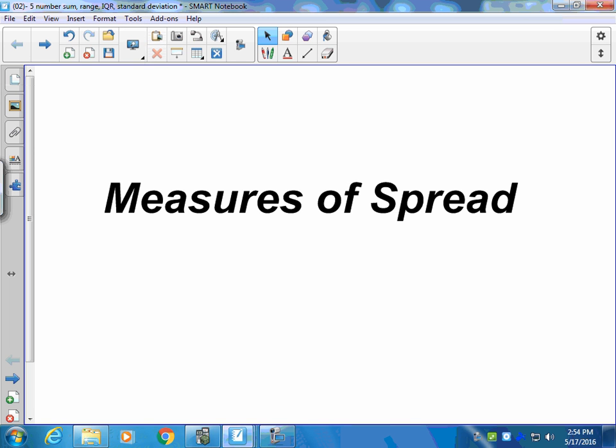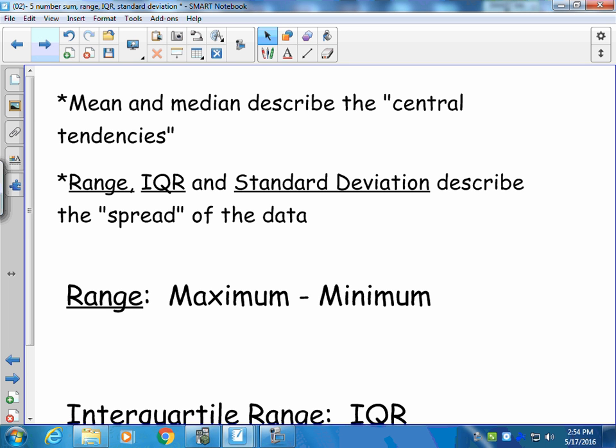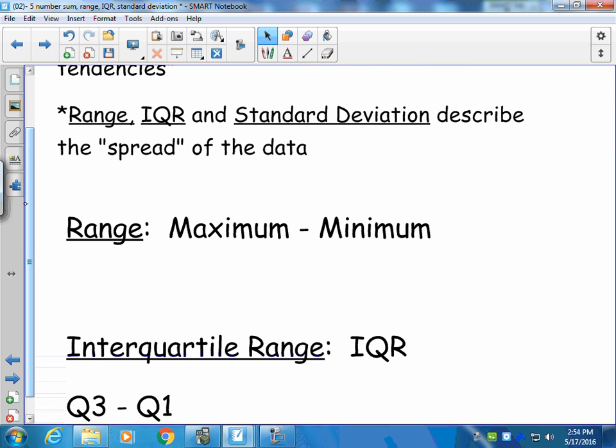In our last lesson, we looked at the measures of center. Mean, median, and mode are all ways of finding central tendency values. But today we're going to look at how we find measures for a data set that talk about the spread of the individual values. We talked about mean, median, and mode, central tendencies, but now when we look at measurements of spread, how spread out are the individual values?